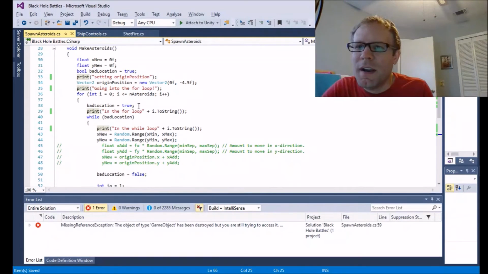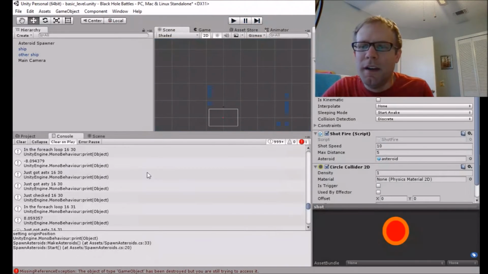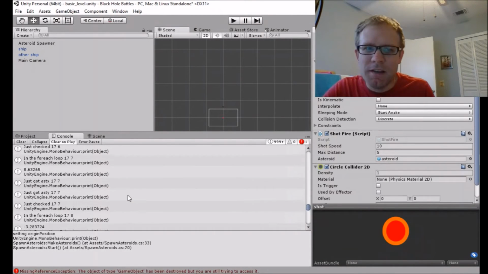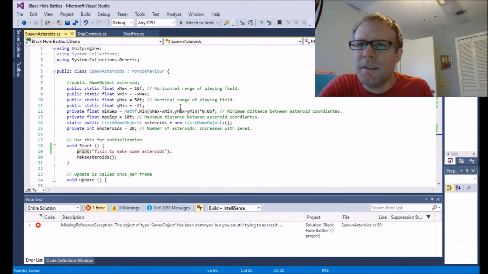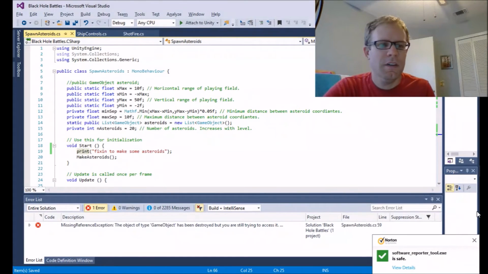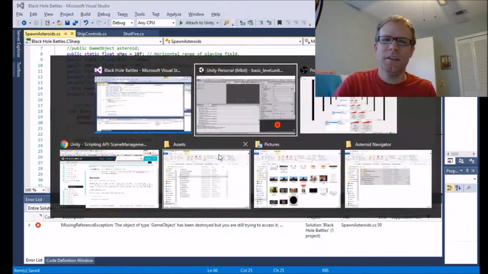So I'm thinking what I need to do is maybe clear the asteroid list or something. Let's see. Where do I set up the static public List<GameObject> asteroids equals new List? Okay, so I need to clear that list.